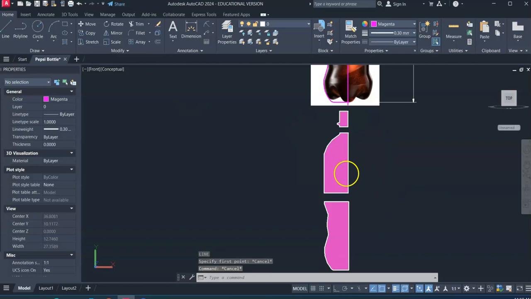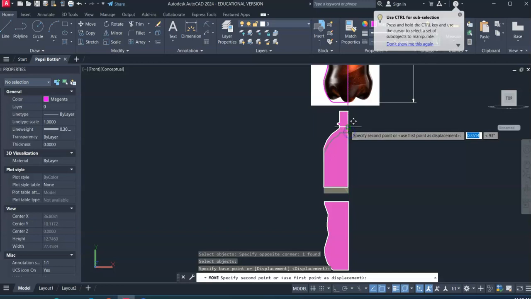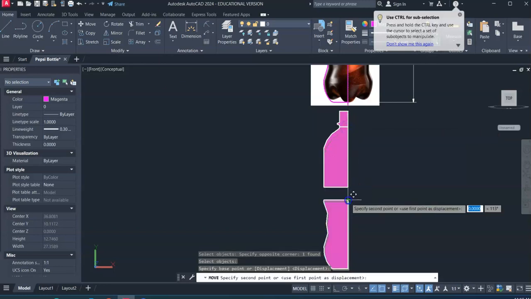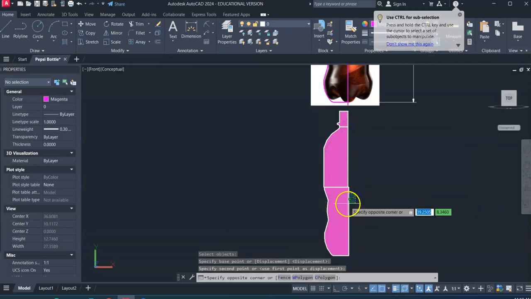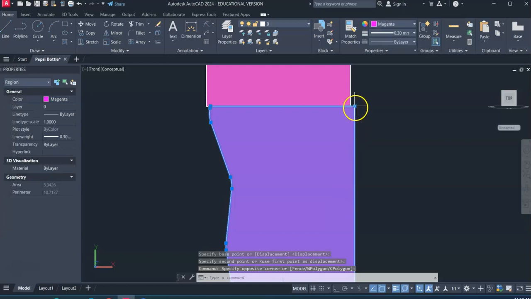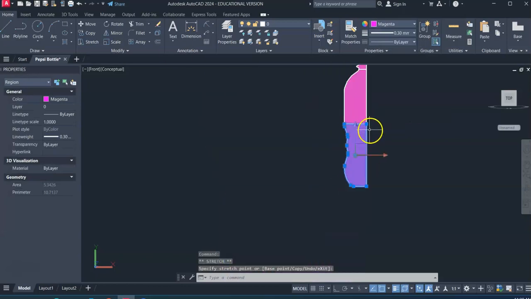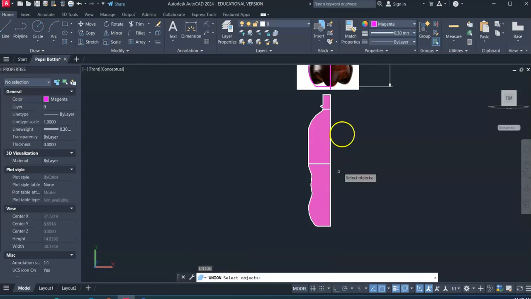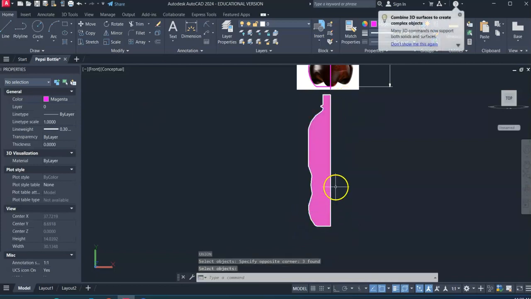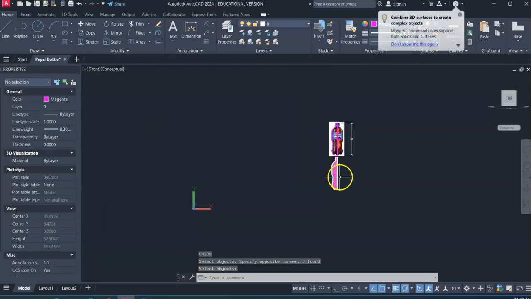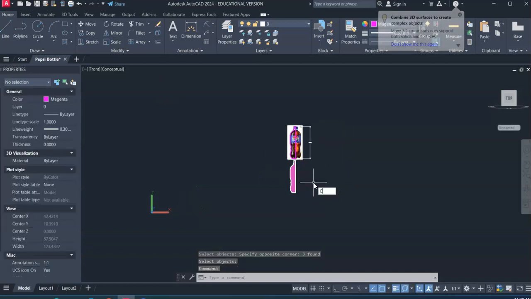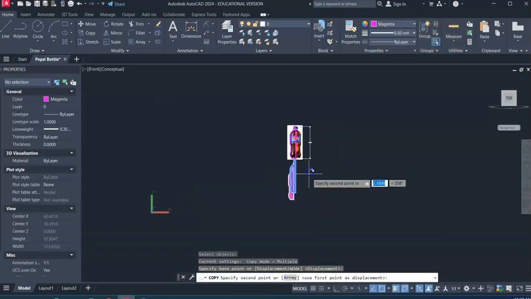And then I can move all my parts back together. I'm going to move this one up to there. Golly, if I could hit the right keystrokes. Move the end of that to the end of there. Move the end of this to the end of there. Whoops, did not get it to the end point. To there. And then I can union all those back together, and I'm back to my one region. All right, so there that is. Now, once again, I want to make one more copy of this down below.